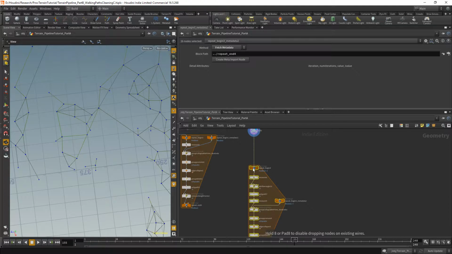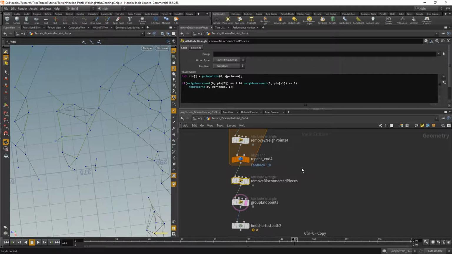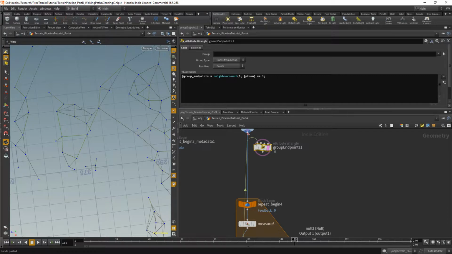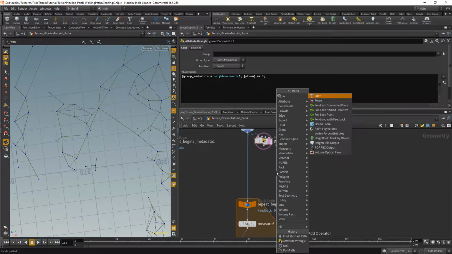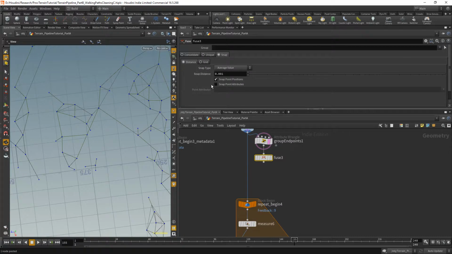Larger again. So I'm just going to copy paste this node at the top. I'm going to say fuse, set it to snap, and only do endpoints.